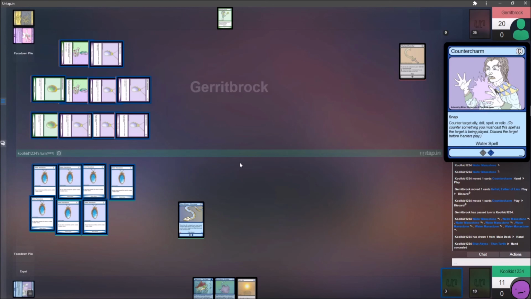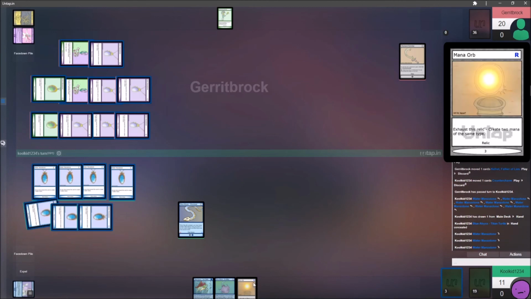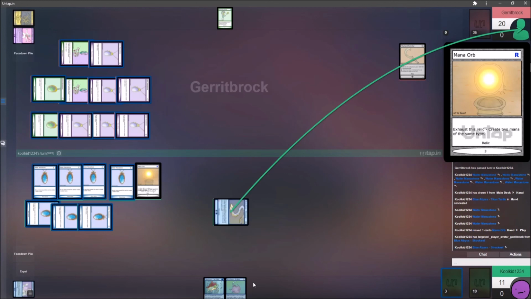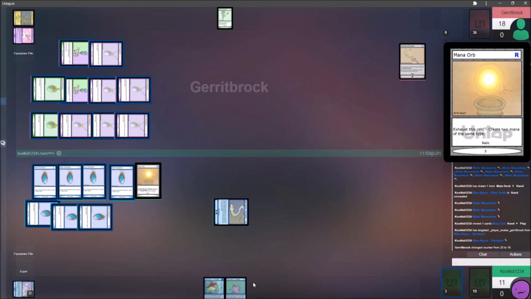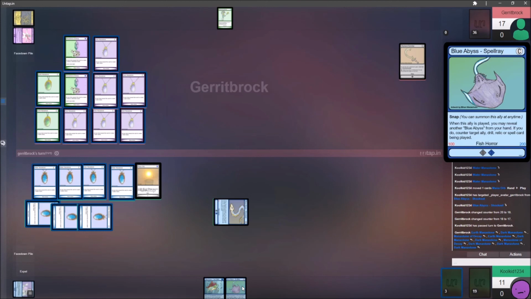Kool Kid has in his hand a Mana Orb. Just drew that. Not exactly an answer to the predicament that he's in, but it might help him catch up to the huge difference in mana between the two. There's the Mana Orb. Let's see. What do you do here? Okay, so he's attacking with the Shock Eel. Makes sense. So I believe Gerrit's going to take 300 there. Yep, there he goes. And he has, you know what? He has mana available for the Spell Ray to counter the Shaman if Gerrit plays it.